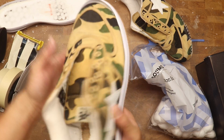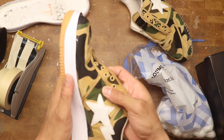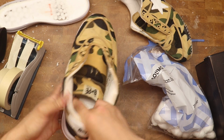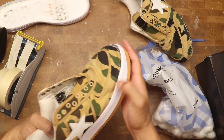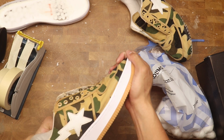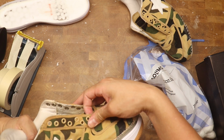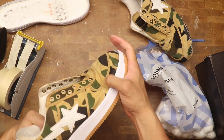Now, putting the Bapestas on top of the Air Force One looks a lot better. It looks just like when we put it on top of the original soles. There's still a little bit of a gap, so we're gonna offset it by placing it directly in the middle, so then we have an equal distance from the heel to the upper and the toe to the upper. Then we'll just glue it together.